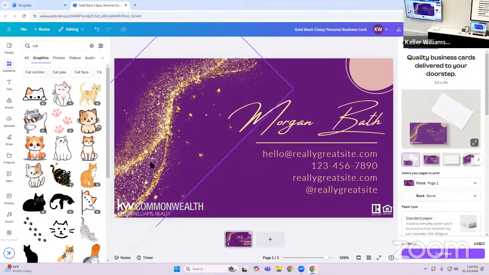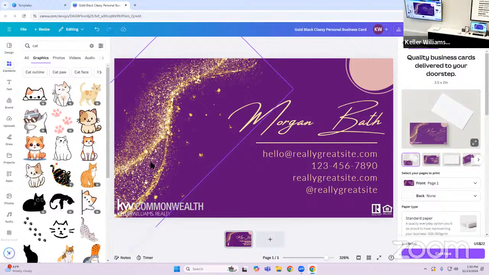I want this one, I want to use it, I click on it, it has a crown. I can't use that if I have a basic account. Whereas with premium, I can use any element that pops up. If you didn't, you'd be limited to the ones that didn't have a crown on them. You also can't use the background removal thing unless you're premium.